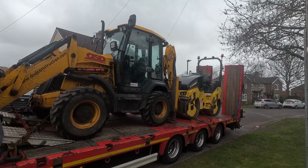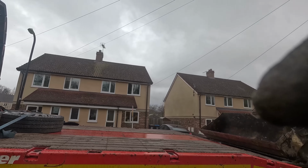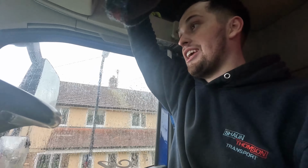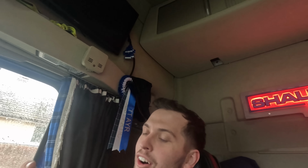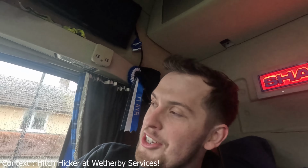There we are, loaded just in time for the rain. I mean, I could have filled an egg, but what's the point? Oh man, I wish I could have caught that moment on camera there. So literally after I'd done, obviously this is a psychopath here, that all this kit was for retarmacking. Those three cyclists there literally, hey, how you getting on, blah blah blah. I was like, well, how's the new tarmac? Oh, it's brilliant, it's amazing, great job. And I was like, yeah, I just delivered the machines. Obviously I didn't say that, I took the credit. I was like, yeah, no worries, worked really hard on it. I also didn't say that.